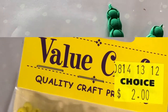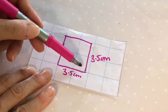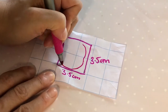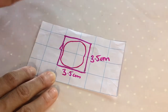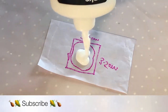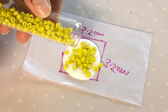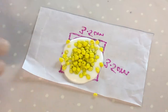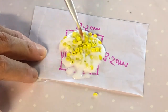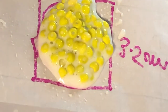For a super easy side serve of corn, we used yellow seed beads. Inside a 3.5-centimeter square, draw a wobbly circle shape. Squeeze out a generous amount of liquid glue, then tip in your yellow seed beads. Use a paintbrush to mix them in with the glue while also pushing the beads inside the circle guideline. When you are happy with the shape and height of your clump, leave it overnight to dry.